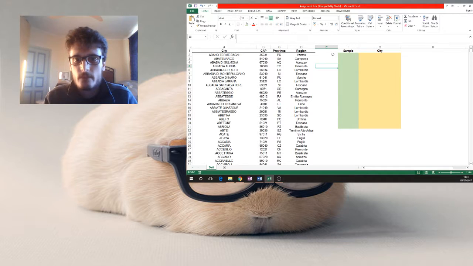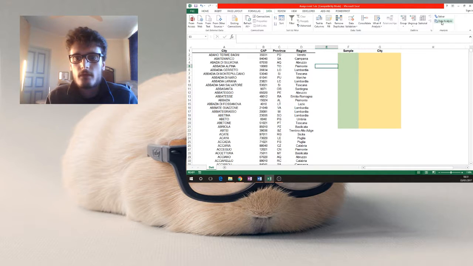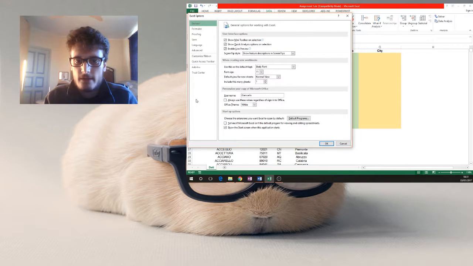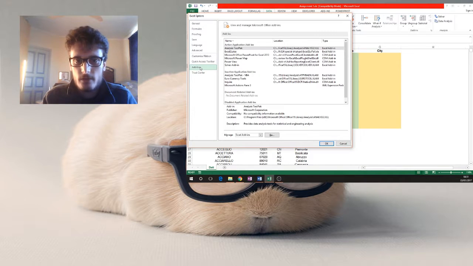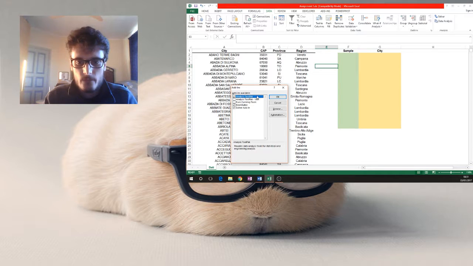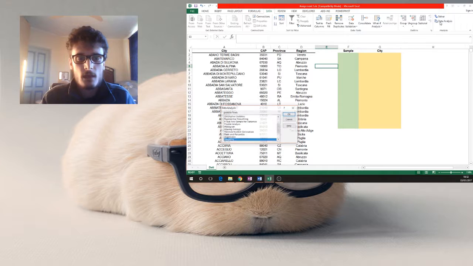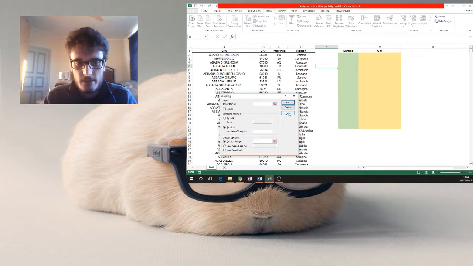In order to do that, go to Data and click on Data Analysis. If you don't have this button, no worry. Just click on File, Options, and in the list on the left of the new window, click on Add-Ins. Then go to the end of the page and click Go. And finally, get the Analysis Toolpak ticked. Clicking OK, you should now see the Data Analysis button available. Here you can find different useful tools. However, for our purpose, scroll down and click on Sampling.